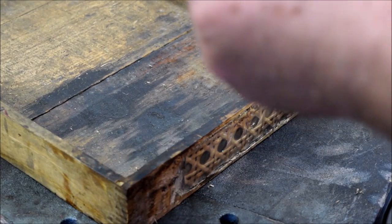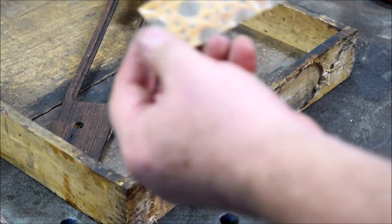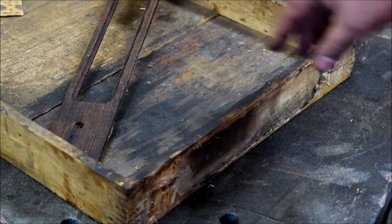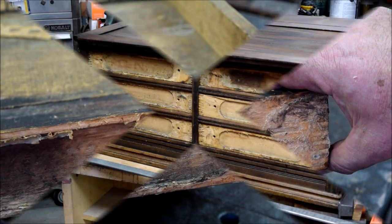We got it off. And that's what's in there. That's what we're dealing with on our cleanup. All right, I've got four more drawers to do, so I'll bring you back.